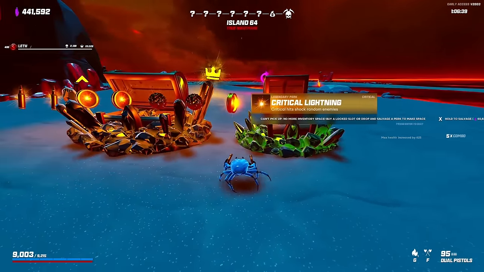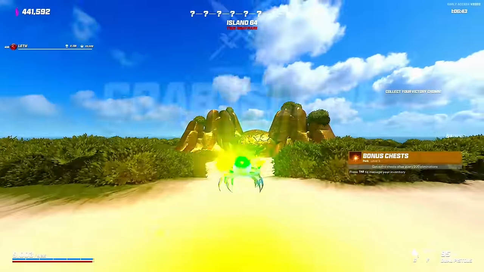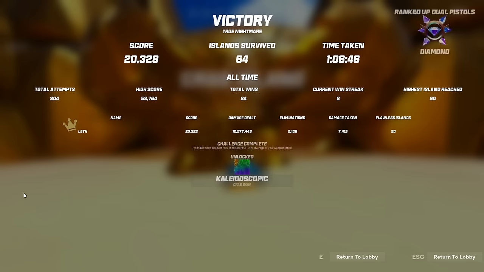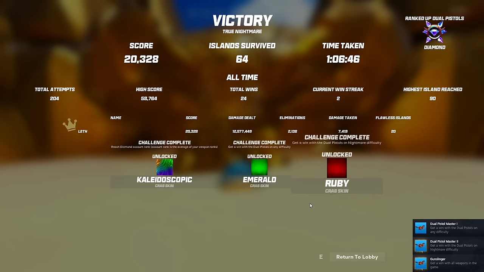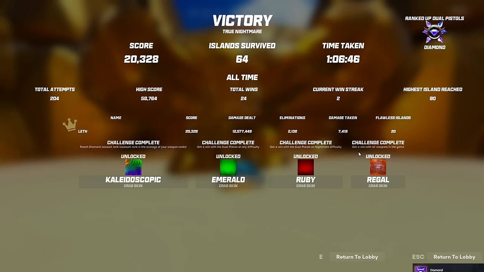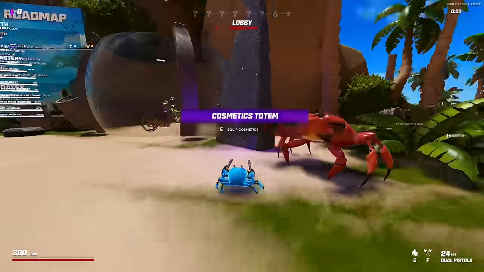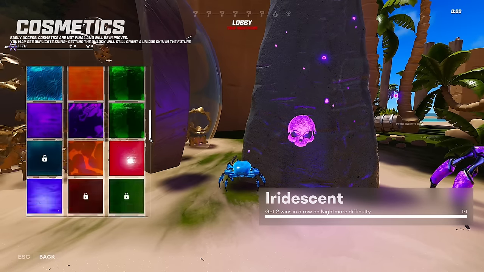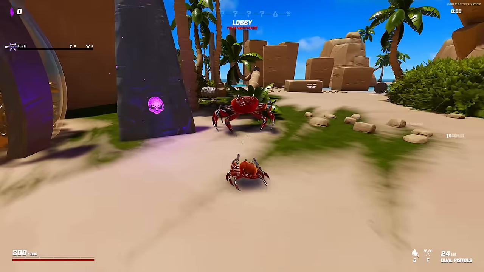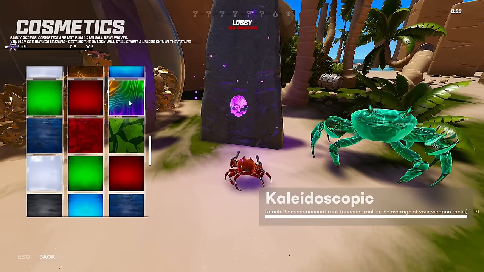Anything cool here? Critical lightning's pretty cool. We did that run before. Bonus chest. Let's go. Quick run. Easy peasy. There it is. Boom. Got the emerald skin too. Ruby. Regal. What's that one? Yeah, I've never gotten a win with the dual pistols. What does a regal look like? See here? It looks like an amber kind of thing, but you know what I'm running here. I'm definitely running the kaleidoscopic.